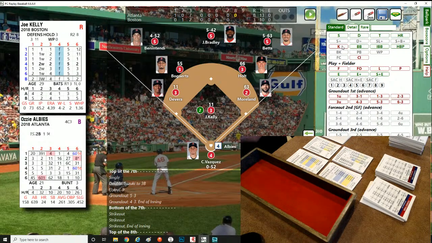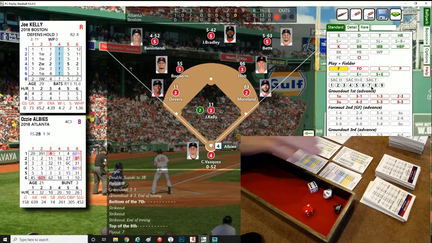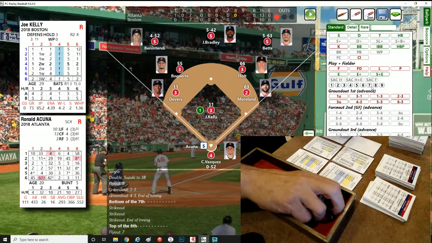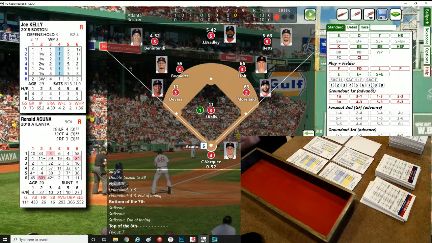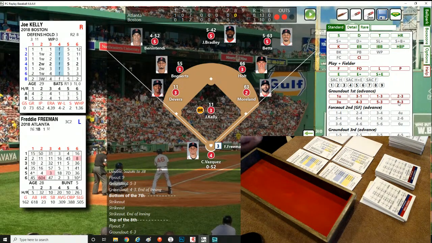Oh yeah. Joe Kelly against Ozzie Albies. 8 is tough, 96. We'll call it a 96. Fly ball to left. Ronald Acuña is up. Ronald, let's see what you got. 9, 92. That's a ground ball to short. And Freddie, come on, Freddie, what do you got for us? Come on, Freddie, get a big one. 5, patient, 35. We'll walk him.